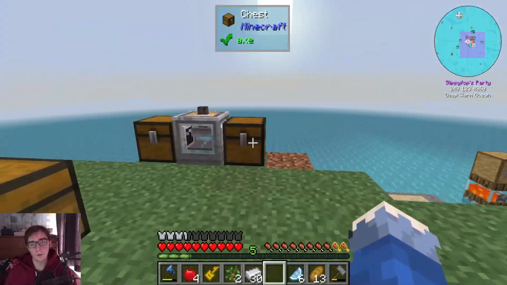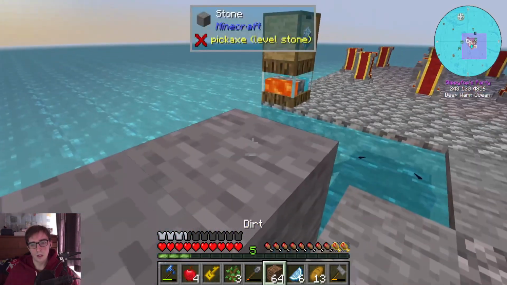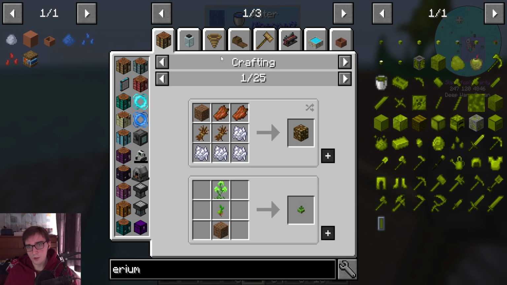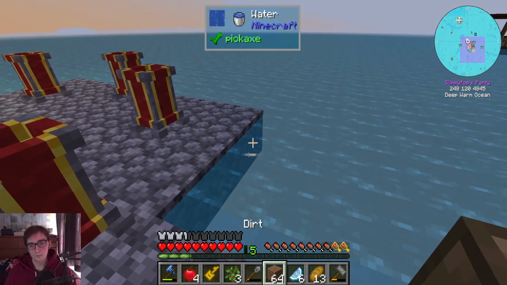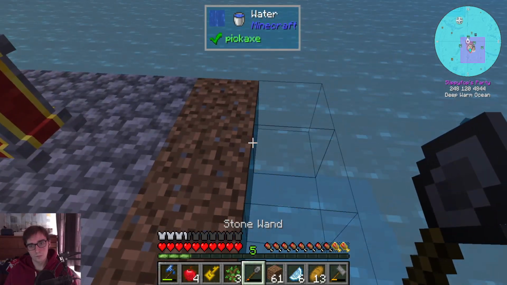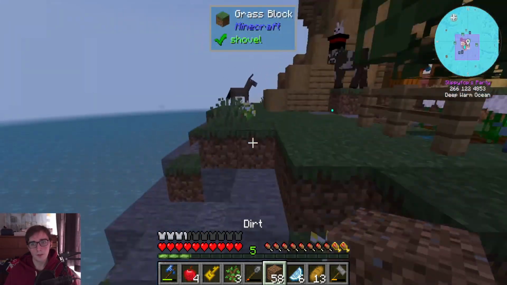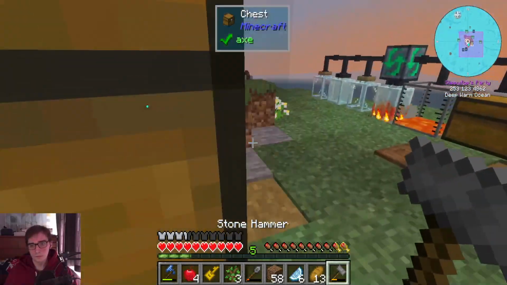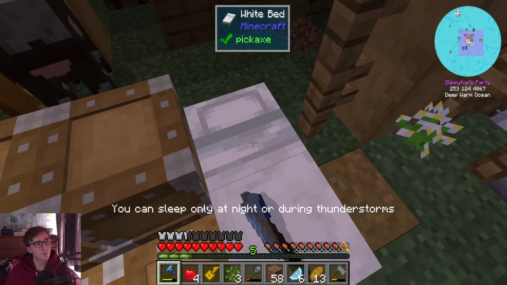Let's build a platform for... I got a lot of dirt. Oh yeah, dirt's pretty easy to get now, isn't it? Because I can just smash sand into dirt. Okay. Put that there. Let's build, because we want this. Where do we want this? This is for our tinker's stuff. Ow. I guess we put it on one of the sides.